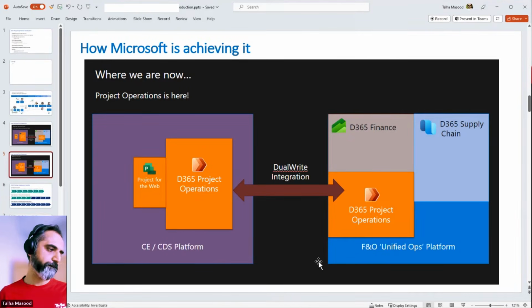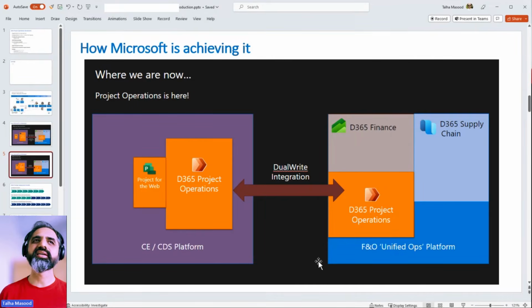Often the challenge is that FNO exists in most of the environments, and they probably also have project data sitting in there. It's a huge exercise to bolt on the CE CDS platform and integrate with that one, because it doesn't automatically provide the capability to sync data from an existing FNO environment to CE. It works the other way. You can push from CE to FNO, not the other way around.